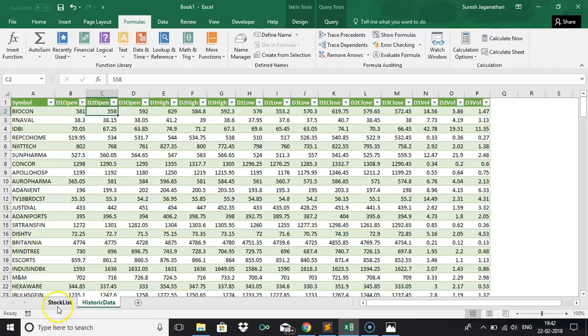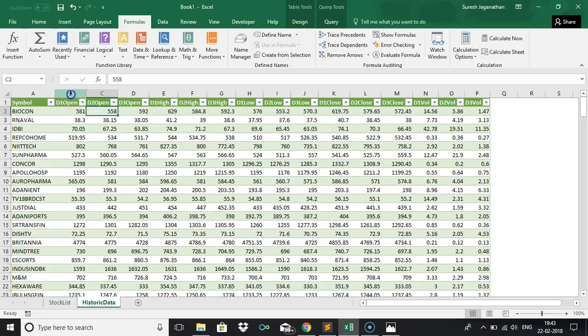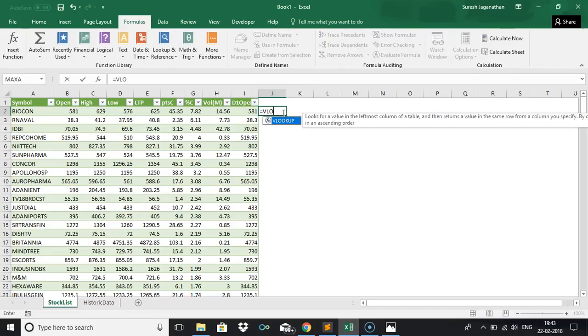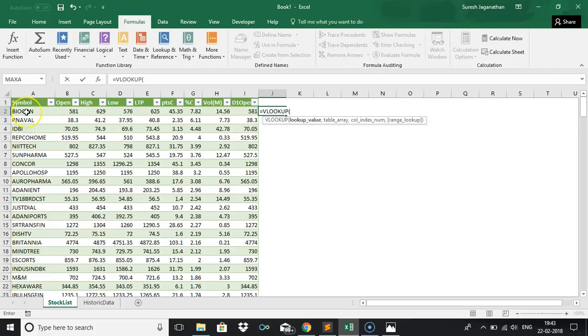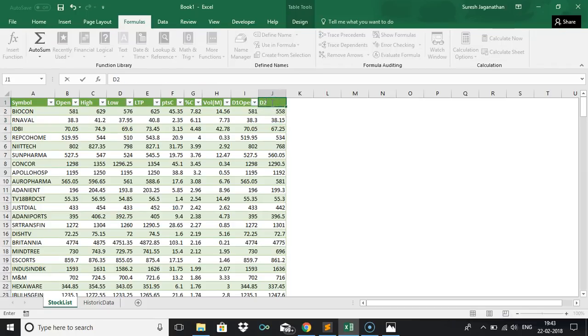So this is D1 open, and now you are going to do D2 open. D2 is column 3, because this is the first column, this is the second column, and this is going to be the third column. To do that, just pay more attention. Just do VLOOKUP, and the lookup value will be this cell. Just click here, then for the table array type Historic Data, column index 3, and range lookup false. After selecting false, you can just press enter. So you will get this, and just select overwrite all. Then you can change the name to D2 open.